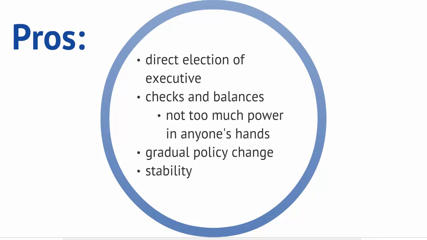Presidential systems also provide more horizontal accountability. That is, the separation of powers means there are more veto players. The legislative and executive branches provide checks and balances, and each is wary of the other. Thus, no one actor has an enormous amount of power. This means that policy changes will tend to be more gradual, and finally, the term limits in the presidential system allow for more stability of government. You know after the president is elected, that president will be there for 4 years.